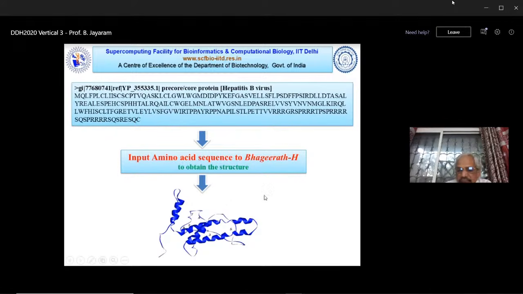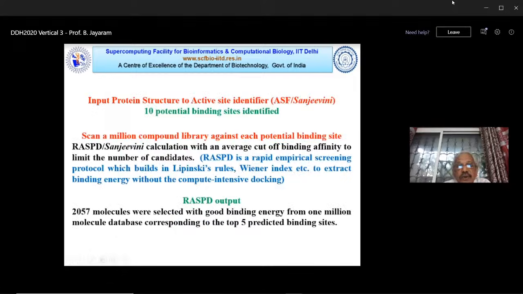So once you have the 3D structure, I start to look for binding pockets, in an automated mode. This is where Sanjeevani comes in. This is the drug discovery software. What it does is find 10 binding pockets. If I had any biochemical information as to which is the most relevant functional binding pocket on the protein, I could have zoomed in on it. In the absence of that information, I would take all the 10 binding pockets, and I won't miss the true, so-called active site.